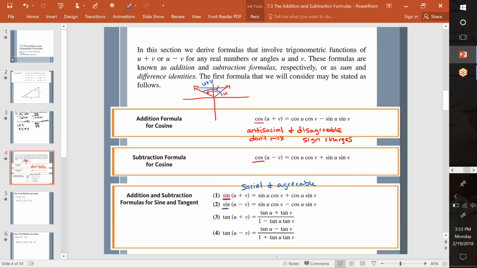So again, normally in a class session, I would go through a little bit of these proofs, but we're really just wanting to make sure you have the most important part of what you should have had in class today, which is that you are learning how to use the formulas. So what we're going to do is go through some examples of how to use these.